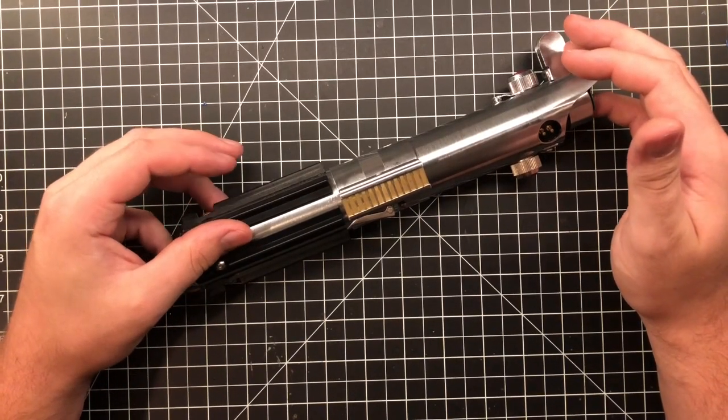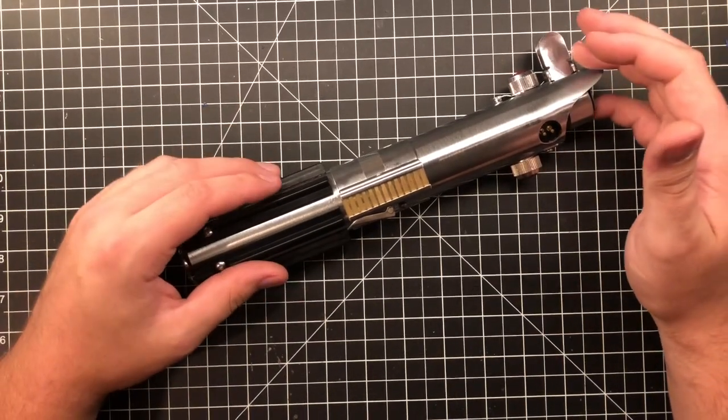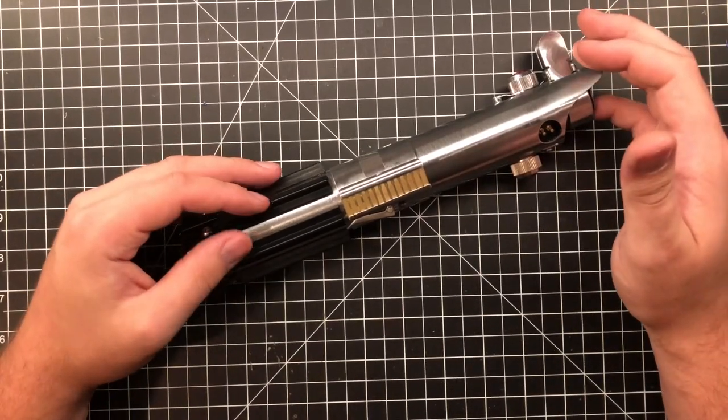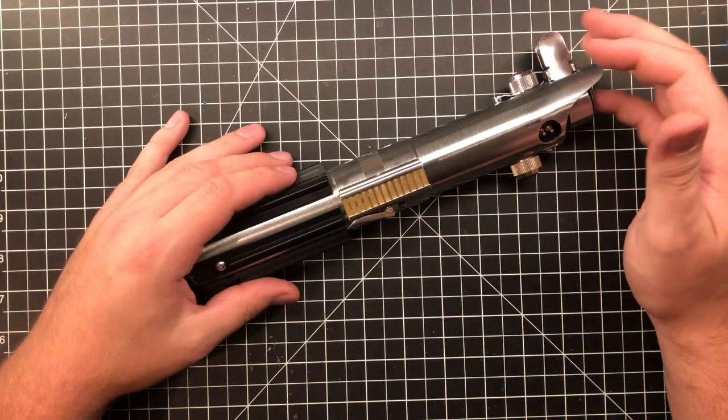Someone was just like, I'm gonna put a lightsaber together, followed the videos on YouTube, and didn't do a very good job. Like I said, everything was horrible, and then they sold it on eBay hoping they were gonna make a few bucks. They probably did, and here it is.